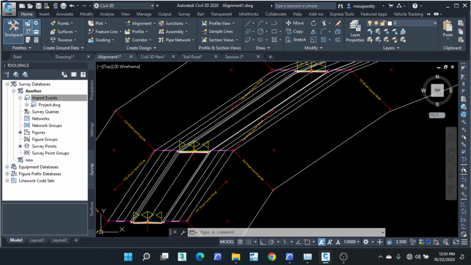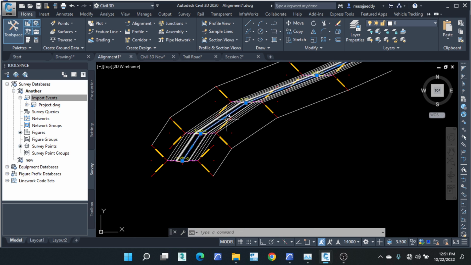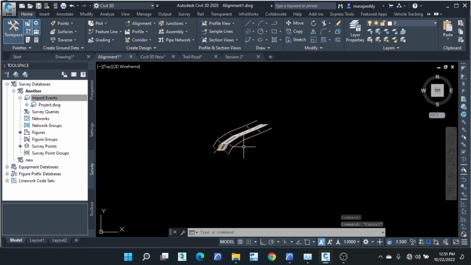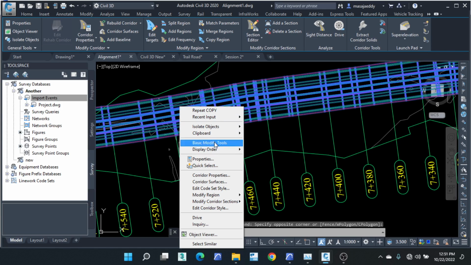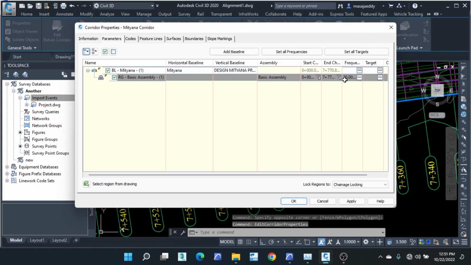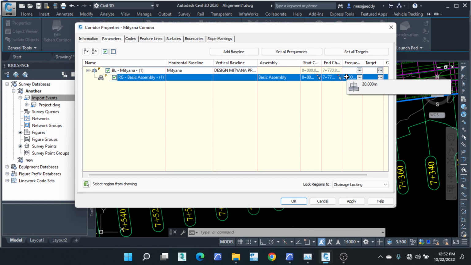However, this center line here is our horizontal alignment. And this horizontal alignment, in nature, is also following our vertical design profile. You get? So this is what we have as a corridor. So the frequency, in this case, we have a frequency of 20. That means that at every chainage they are placing an assembly. But equally, they also place assemblies that they call geometrical points.